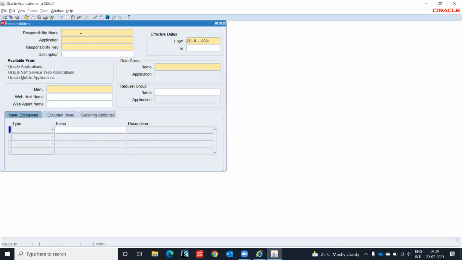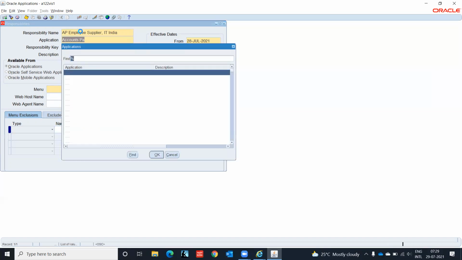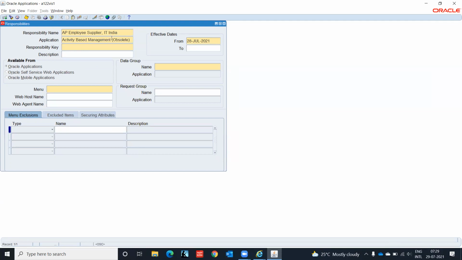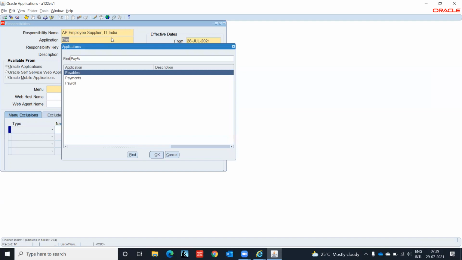Okay, responsibility name: AP employee supplier IT India, accounts payable. It is payables.